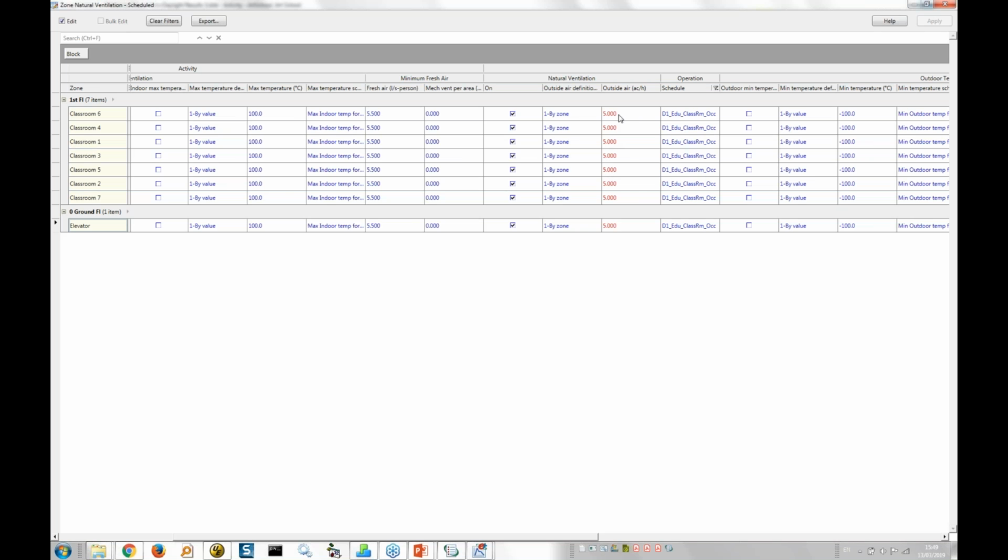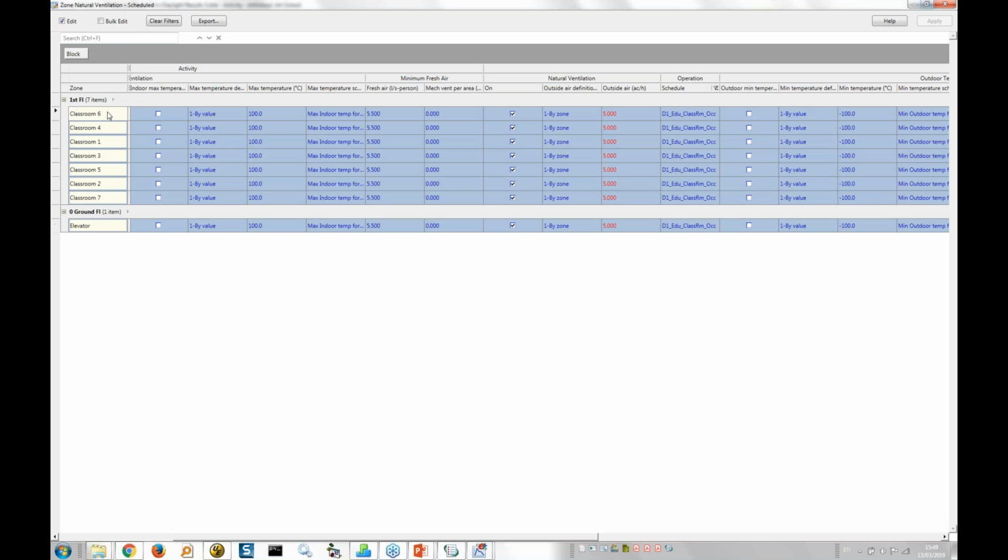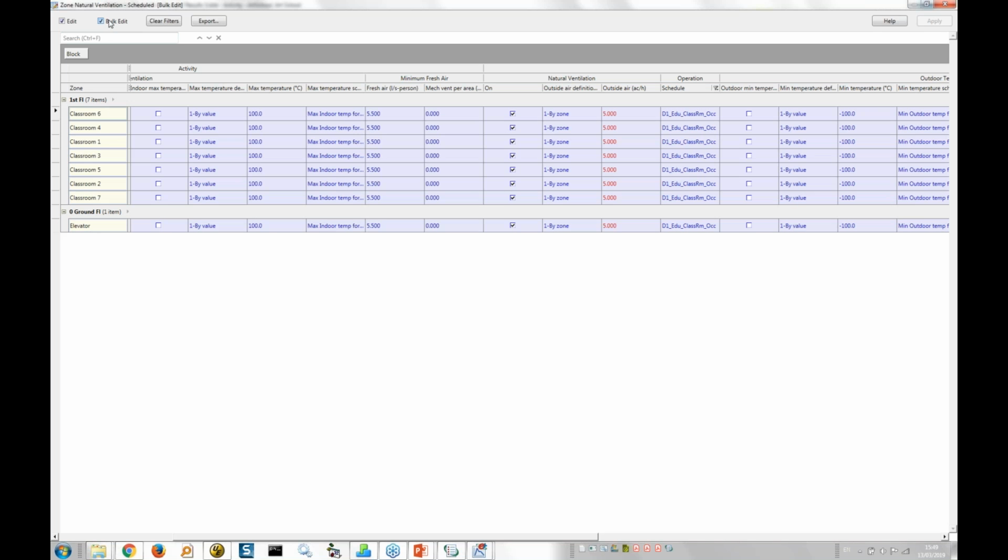I can then, in this case, change the flow rate. I'm going to change the flow rate from 5 air changes to 6 air changes.